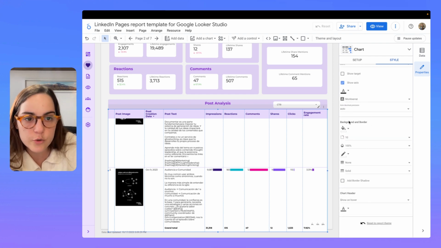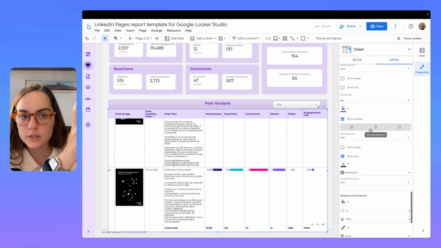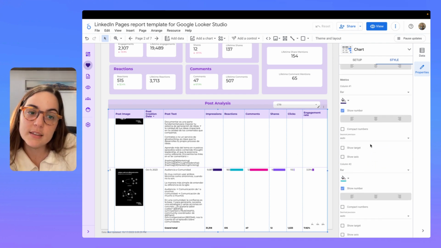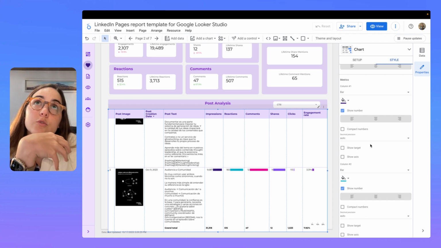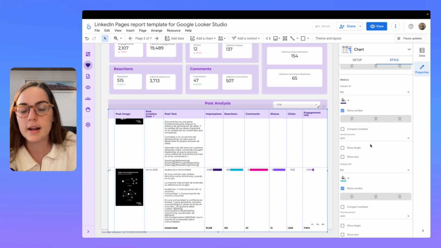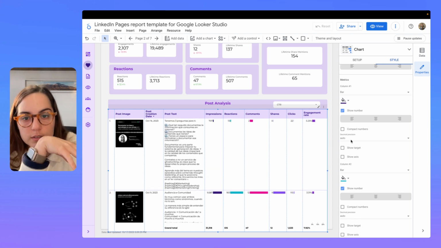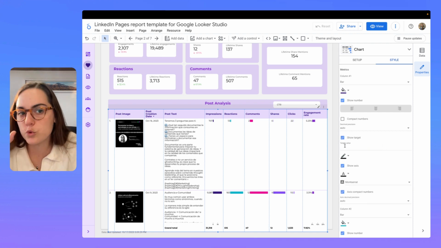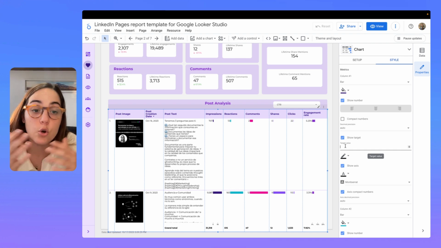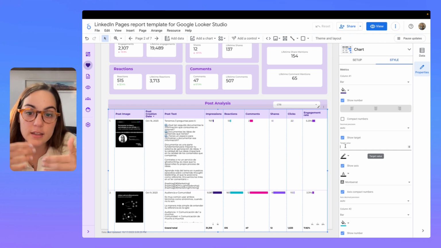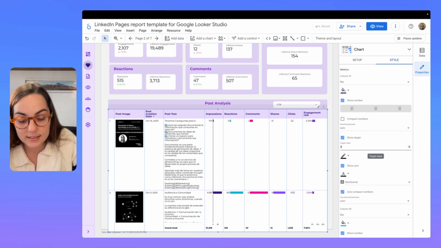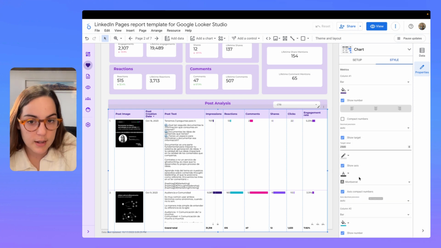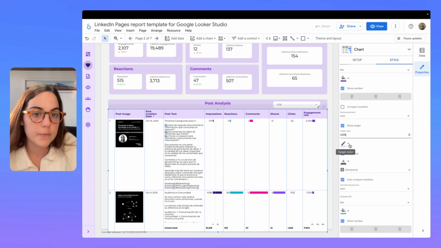And in this section you can see background, border, and those style things. And then if you have numbers, such as in this table, you can modify things that will actually help give context to your team or to you if you're analyzing this report. So in this case, for instance, I could add a target to each section, so I have a goal for the different metrics. Let's say that for impressions per post, my goal is at least 2,500 impressions. So here I'm going to show this in a gray color, and that's it.